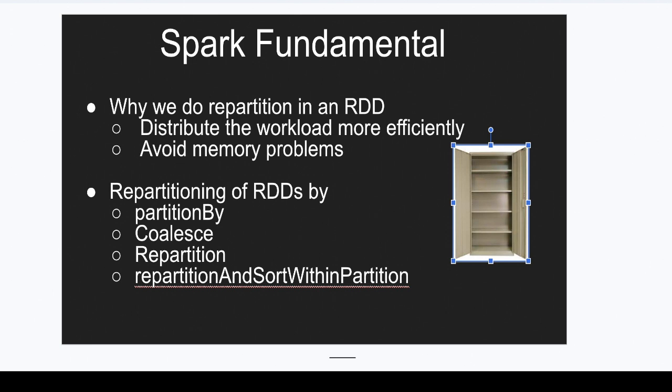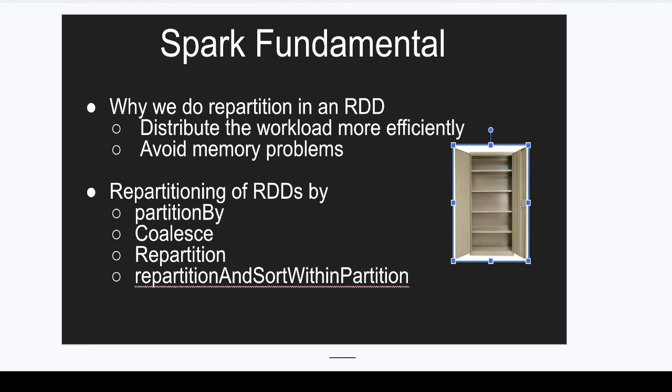So we know that in one partition we have some formal clothes, and in the other partition we have some other formal clothes, based on the categories that we have. So in the first partition we have the formal pants, and in another the formal t-shirts or shirts. And then we have the coalesce.